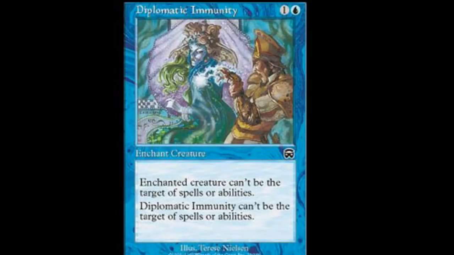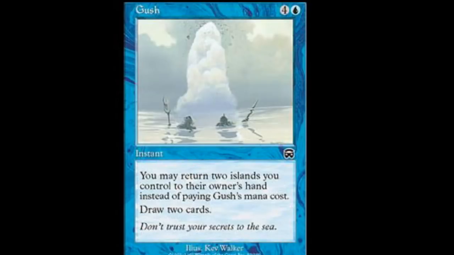Diplomatic Immunity. Diplomatic Immunity, to my knowledge, is one of a kind. There's not many cards like it. It gives Shroud, and it has Shroud. How you've got to deal with the boots now, since we use the Swiftfoot Boots and the Lightning Greaves, is we've got to kill the Greaves and then we kill the creature. Well, with Diplomatic Immunity, you're like, no, man. The only way you're getting it is a sweeper. And it's one blue specific, that's really, really good.